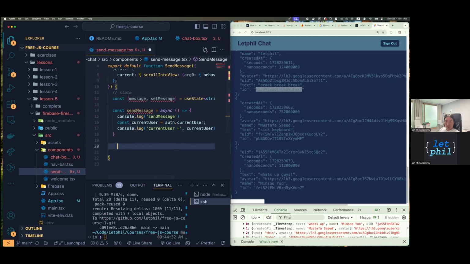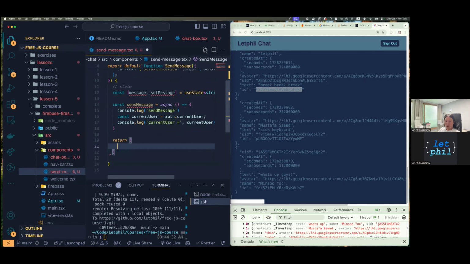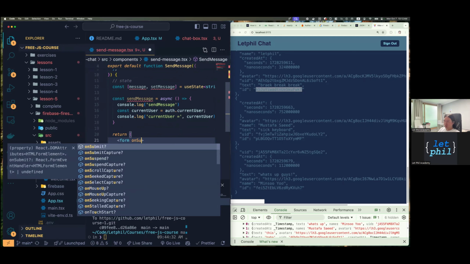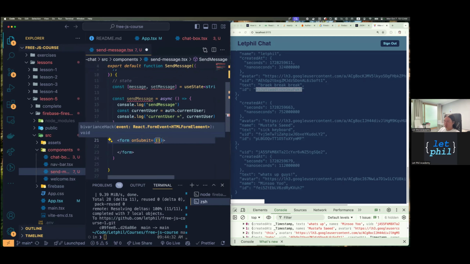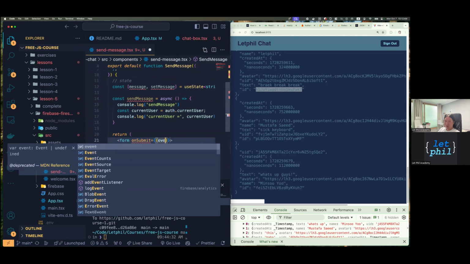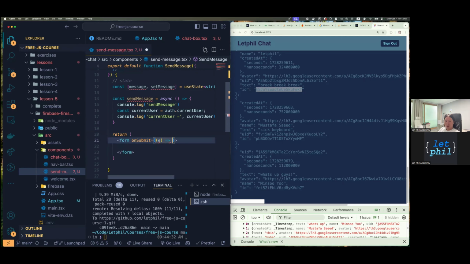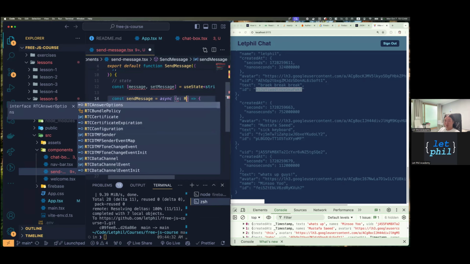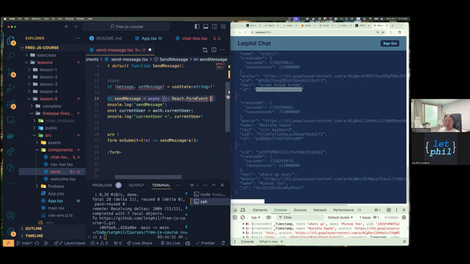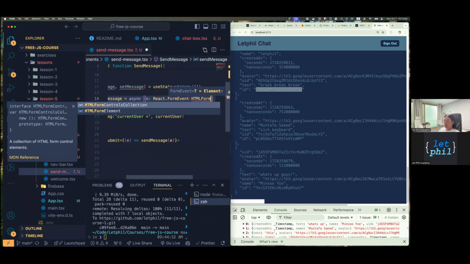And now we're just gonna return a form, and onSubmit equals event, whoops, sendMessage. SendMessage needs to take an event, and that's going to be a React.FormEvent of the HTMLFormElement.